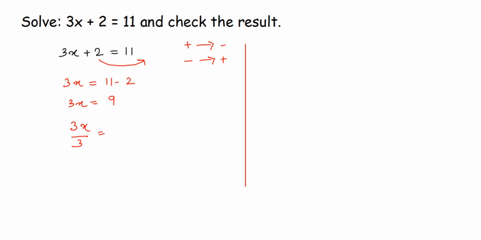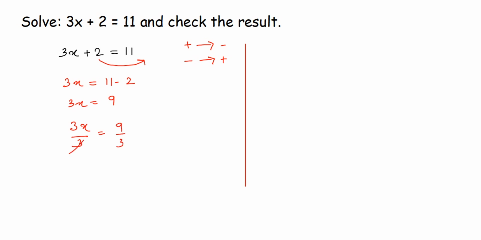So just think of a scale. On one side you have a 2 kg weight, on the other side you have 2 kilos of tomatoes. If you remove one tomato, the scale will not balance, right? One side will be heavier, one side lighter. Therefore, if you remove one tomato, from the other side you also have to remove the same weight, then it will be balanced. So here also, if I'm dividing by 3, you have to divide on the right side too.